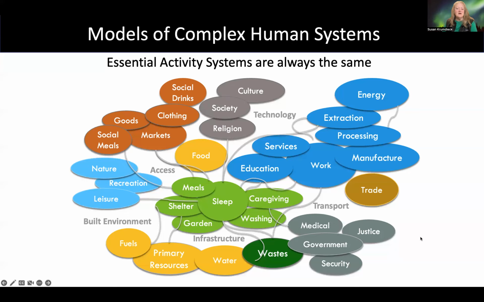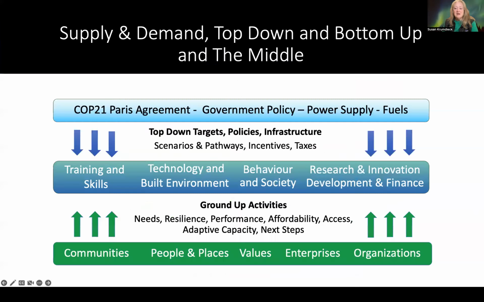All right, so this model really should be able to cover just about any civilization and point up what's actually essential. Remember, we have to turn things around to look at the essential activities, so we can use this map to sort of figure out what kind of essential activities we're looking at. All right.